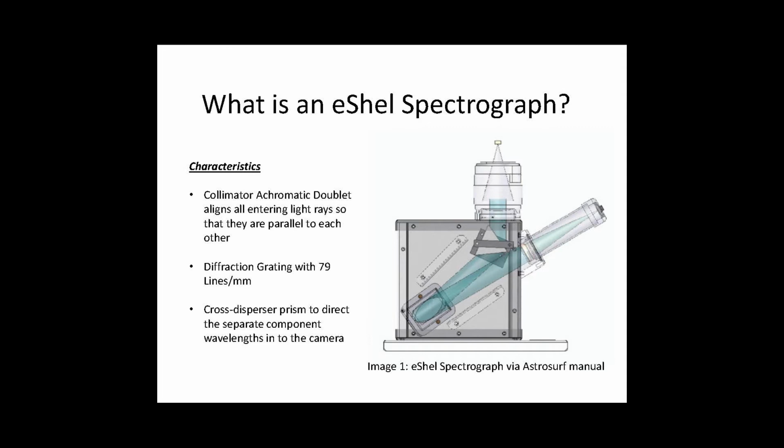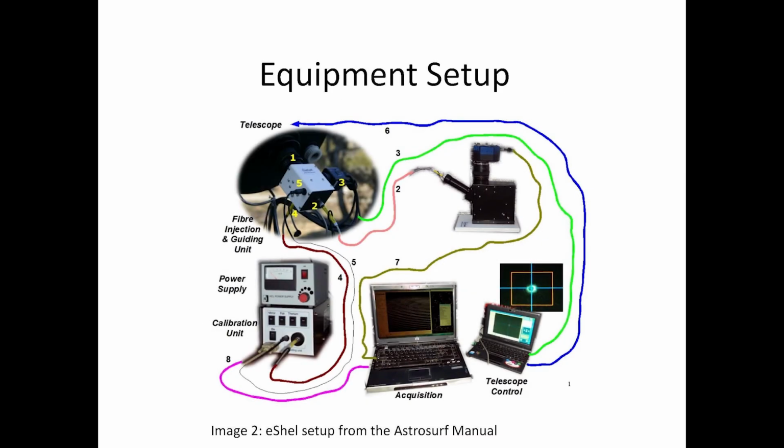And you can see on here, light enters from one end on the right, passes through a couple mirrors, and then into a prism. And we talked about when light enters a prism and comes out the other end, you get the rainbow. So we pass that light through the prism and into our camera. So we get the rainbow in our camera. And then from there, we can do a lot of interesting science on the computer.